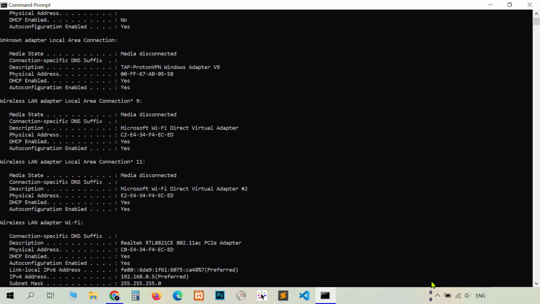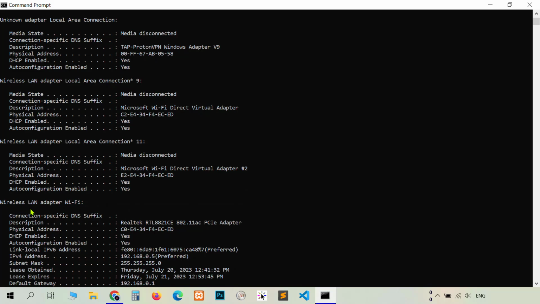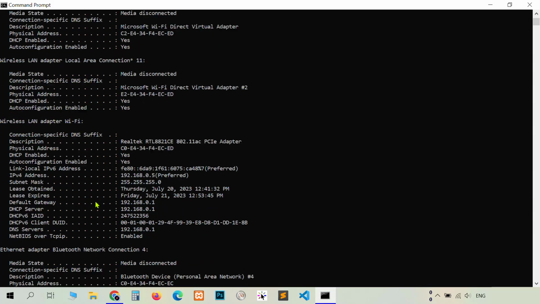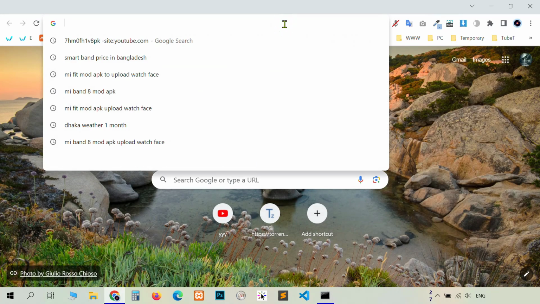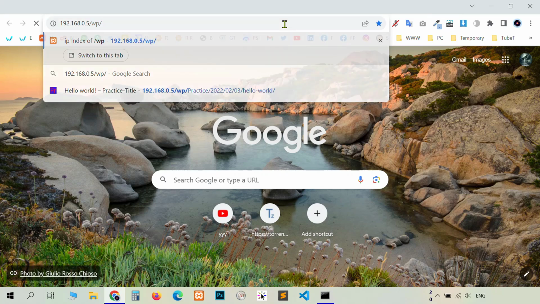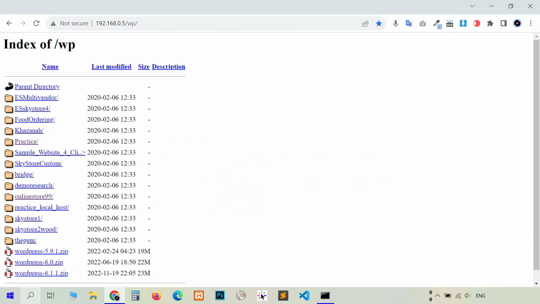So here we need to find Wireless LAN adapter Wi-Fi. Here you can see the IPv4 address. Like you see here, this address is assigned to this computer. So I'm going to copy this IP address and you can paste it and then enter. So now again you see all the things.